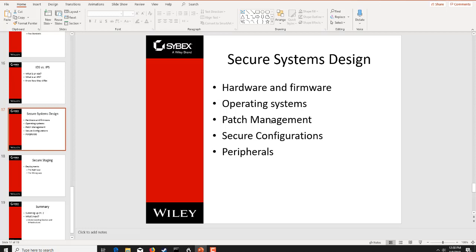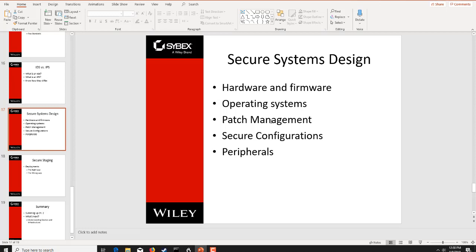Operating systems come in many types, but the two that you will be most familiar with are Windows and Linux. From a secure design concept, you want to baseline your operating system, having a baseline setup for them. Is your firewall on? Are all your patches in place? Do you have permissions set on your local admin? Is your local admin controlled? Things of that nature. That's the type of stuff that we are looking at from an operating system perspective in design.